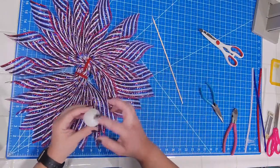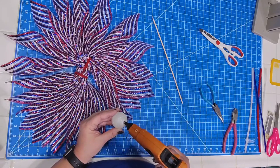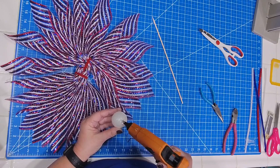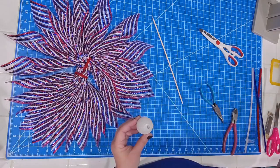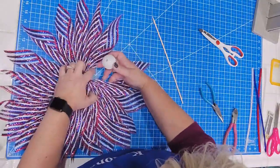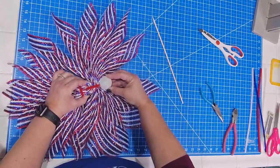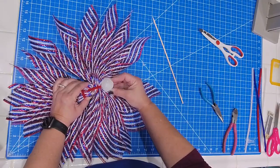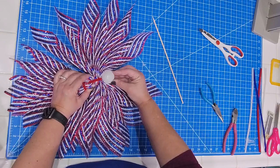Okay, so now, because we have the hole here, I'm just going to go right around the lip of my hole with my hot glue. This is the most important part, gluing her head on. So we're going to go ahead in between her wings. We're going to go ahead and take, and we're going to glue her head on, and we need to hold it until it's dry. So this is how we get her head on.